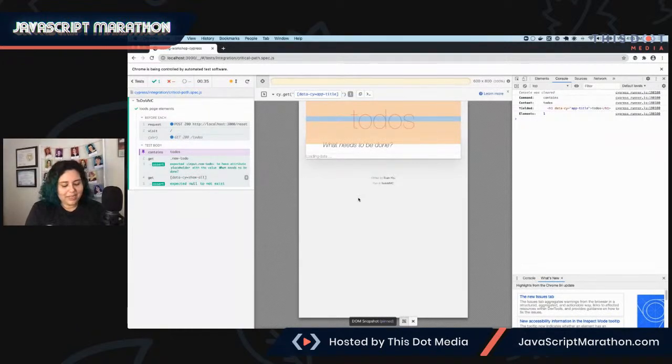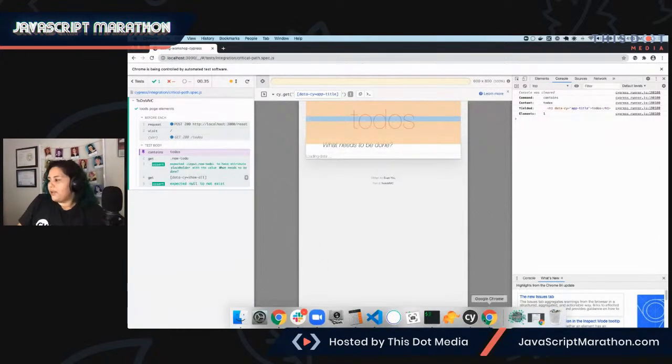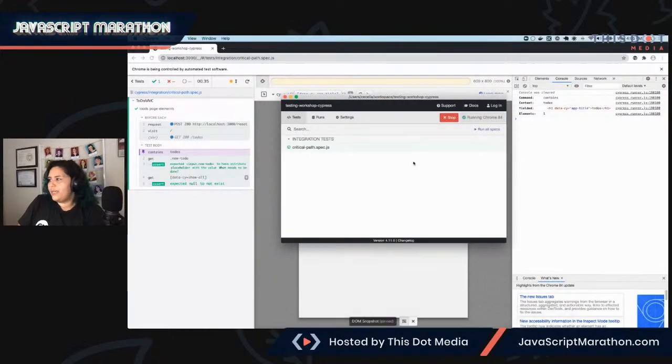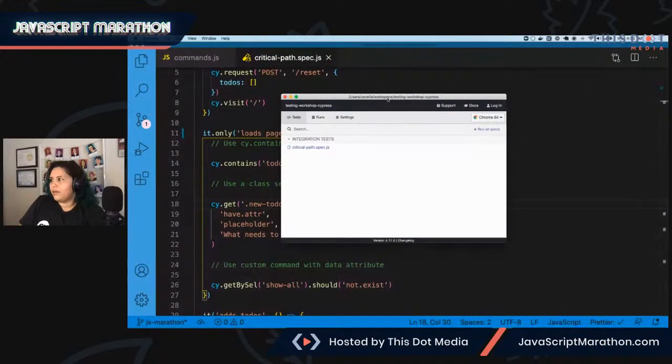So how do we run a single test in our test file? It's kind of, you know, we just talked about this not too long ago, so hopefully we'll get some good answers on this one. For now, I'm going to go ahead and close out the test runner. We can either do that by closing this browser, or we can just hit stop and it'll automatically close.